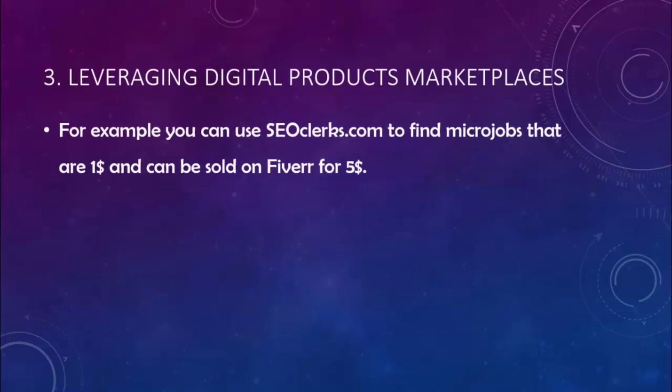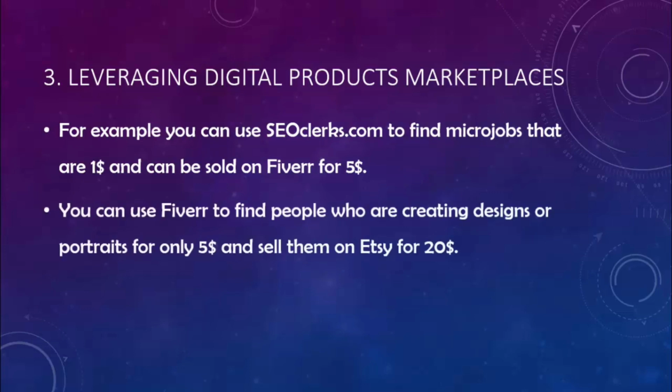Now, here is an example. You can use, for example, SEOclerks.com to find microjobs that are only $1 and can be sold on Fiverr for $5. You won't make a fortune out of this, you will only make $4, but if you have 5 or 6 gigs like this and each of them sells like 2 or 3 times per day, you make the math and see exactly how much money you will make, but you'll make at least $35-40 per day, which is a pretty good amount, okay?